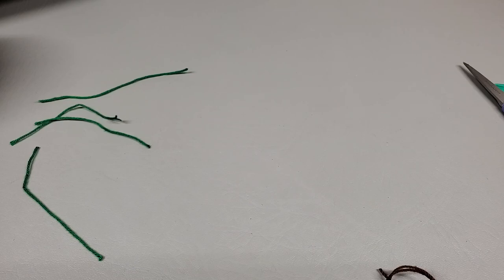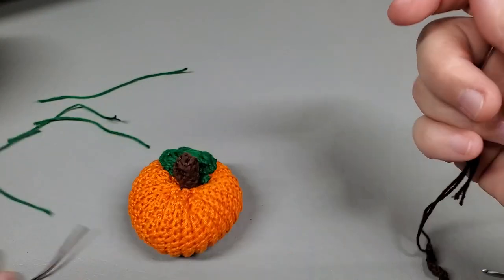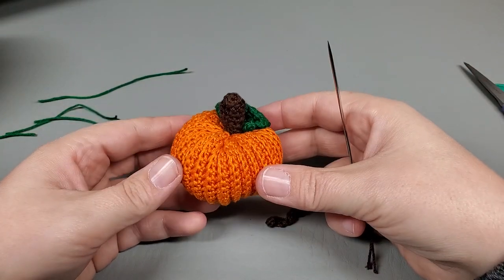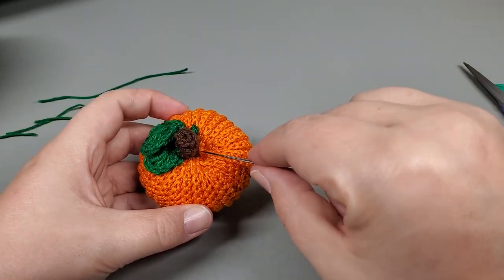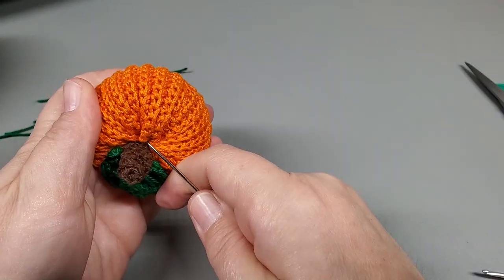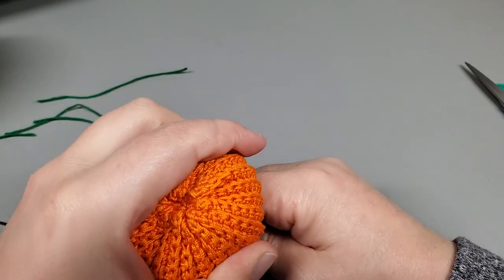All right. So now I'm going to just set it here and I'm going to position it how I want. So basically right now what I'm doing is I'm looking and I'm thinking, where do I want the front of my pumpkin to be? And I like that. So I'm just going to go straight into the base of that stem, or maybe go over a little bit. That might have been too much. And I'm going to come out the bottom.